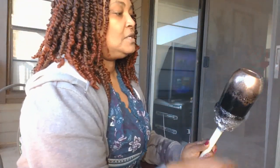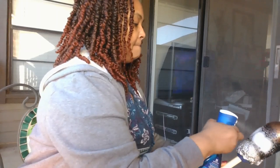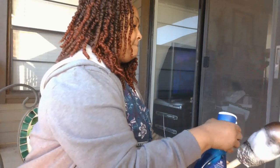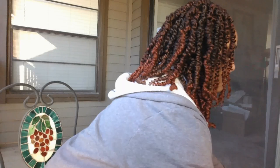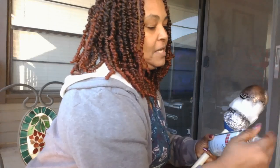And you can do this process as many times as you like. I think I'm gonna do it one more time because I think I wanted a little bit more silver on the bottom, so I'm probably gonna hit it one more time. And then I'm gonna spray paint it. All right, I think my top got covered in paint.